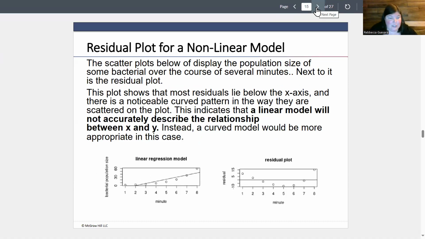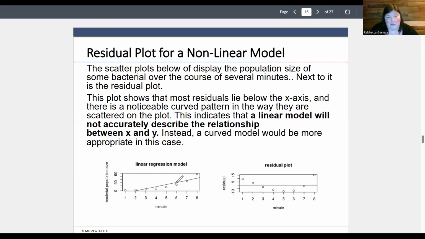So here, these points, you could probably see that they do seem to have a curve pattern to them, but you could have looked at them and said, yeah, it looks like a linear line. So this is minutes given to a bacteria population and then measuring the size. So it's a population of bacteria. If we do the residuals, this curve that we saw here becomes very, very obvious in the residual. So if we weren't sure if data did have a pattern to it, the residual makes it more obvious that it is there.